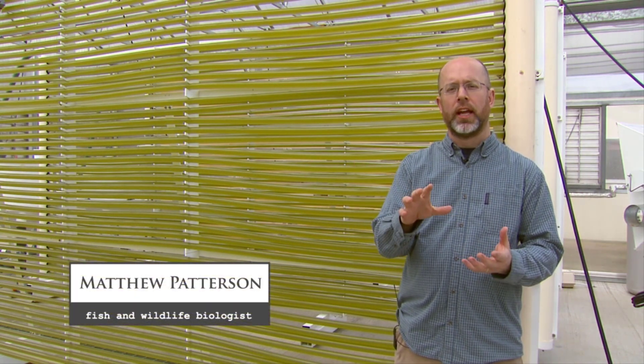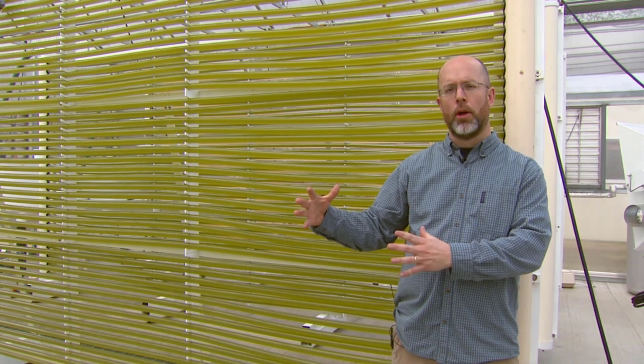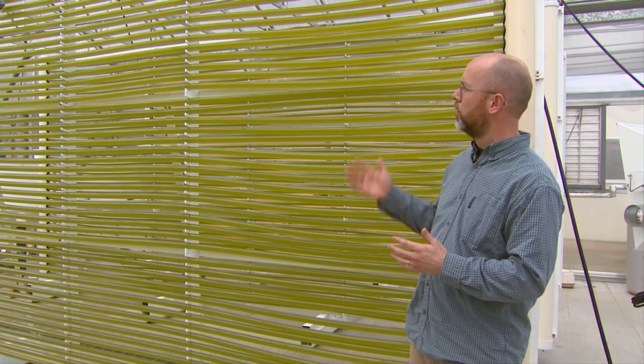We've been talking a lot about stepping up our algae cultures from small systems to larger systems. We started out with the slants, went to the flask, then to the carboy. If you're a facility that really needs a lot of algae — say you've got a large number of juvenile mussels to feed or you're holding adults for broodstock — you might need to take it one step further. There are several options out there, and this is just one: it's called a photobioreactor, and it cultures algae at a much larger scale.